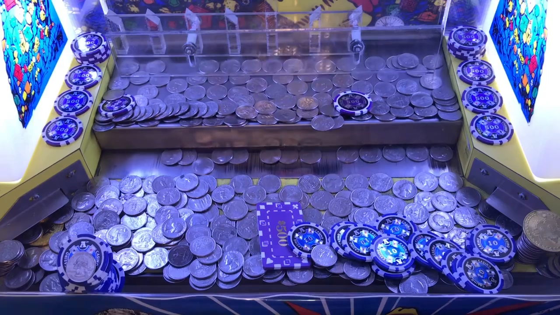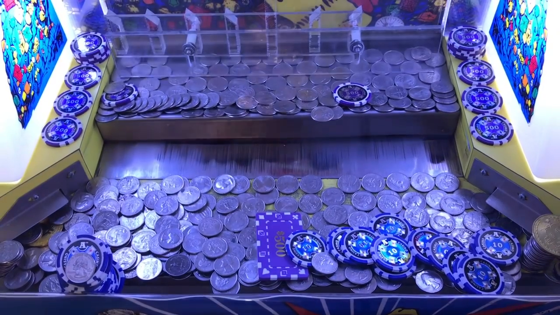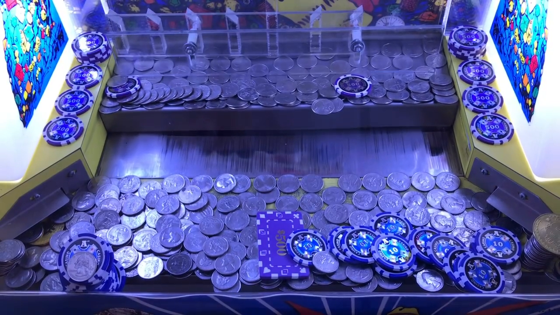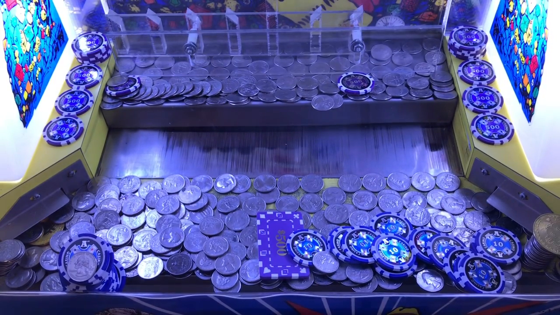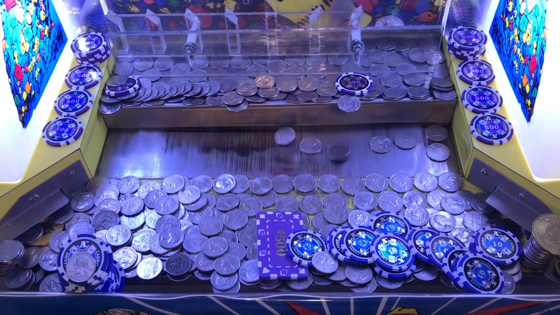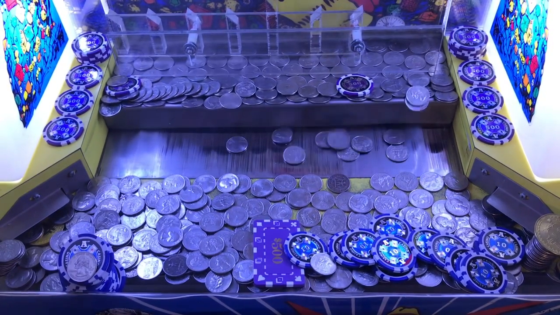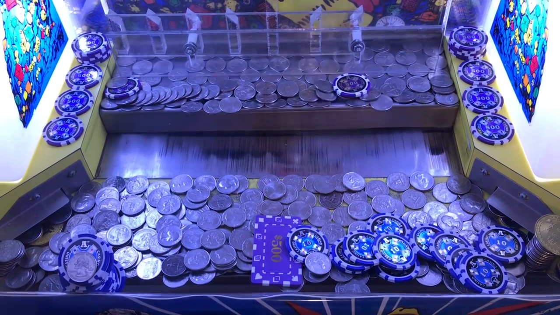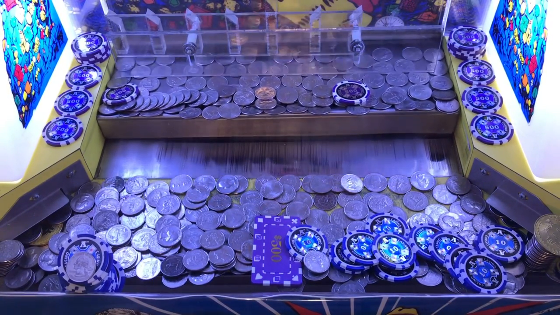The tower fell against the glass. I think I can claim that now. Yeah, I can claim that tower. That's about $200, maybe $150, $200, something like that. Alright. Yeah, I don't know about that 500 chip right there. I mean, it's moved a little bit, but I don't know if it's going to fall off or not.